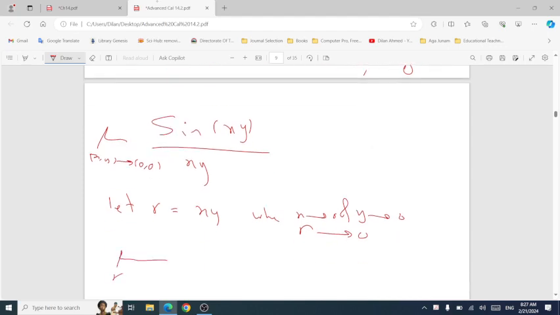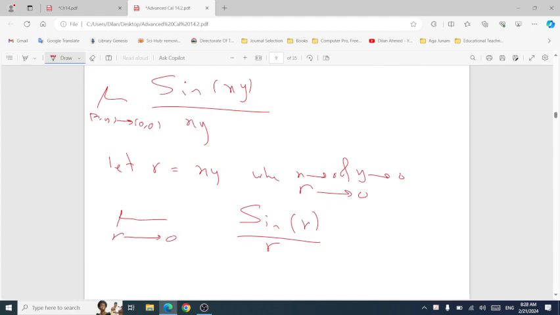Now my limit changes to that. Clear? Now you can use L'Hôpital's rule 1, so the result will be 1. But you cannot say directly that you are going to use L'Hôpital here. It's wrong, even if your answer is correct. Understood? In 14.3 you know why it is wrong. So if you copy pasted your solution, when you see something like that, you need to change it.